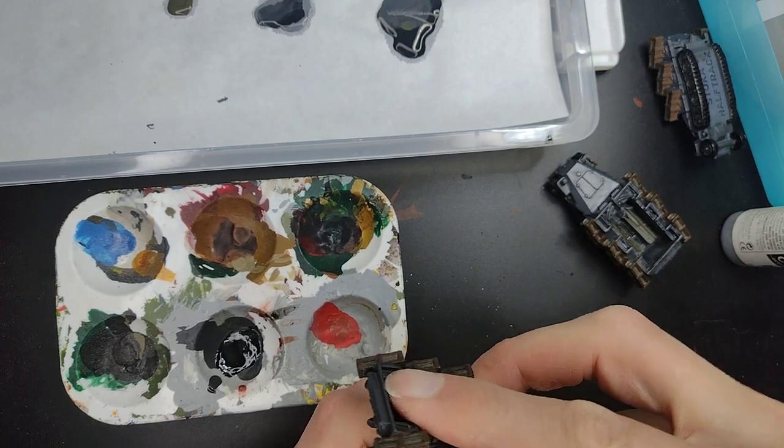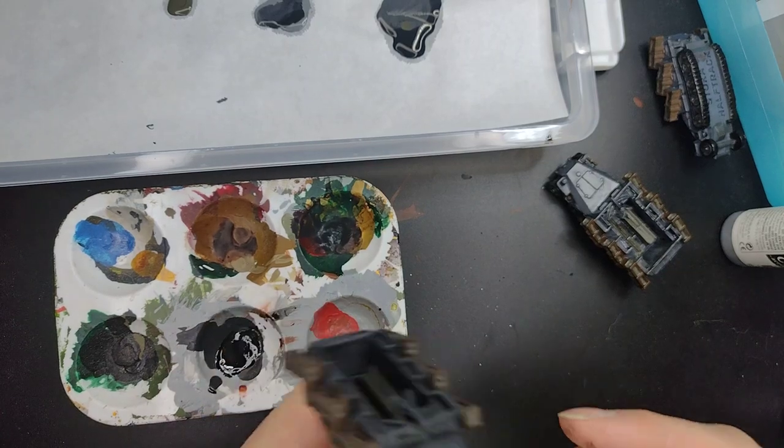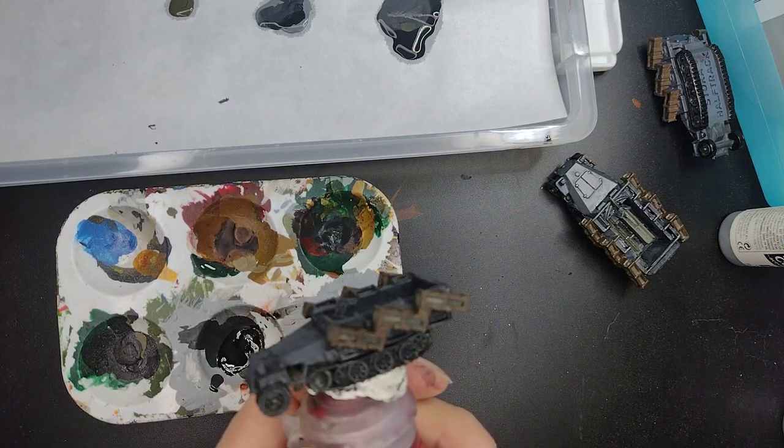Putting it on the blue tack on this old paint bottle is a really good way. It's a handy way of actually using it. Eventually, the paints dry out and stuff like that as well. So.